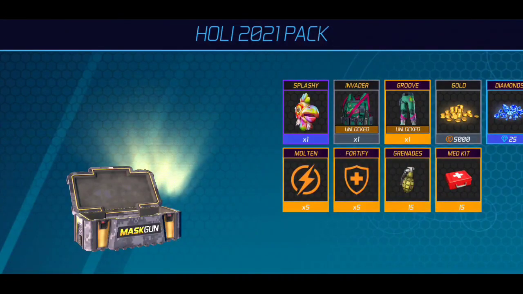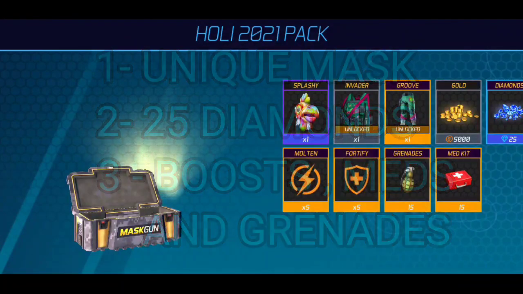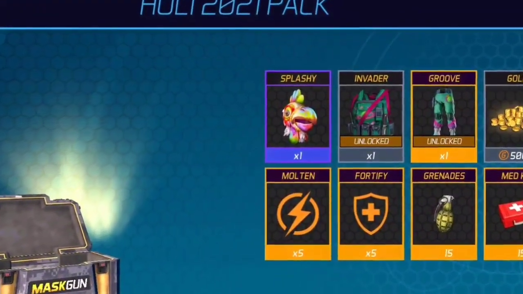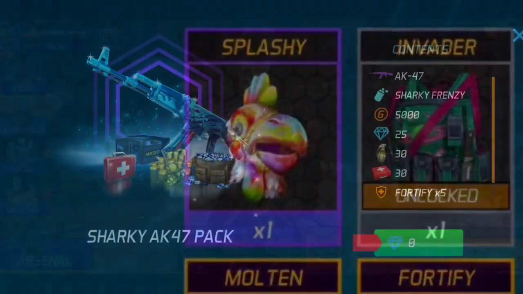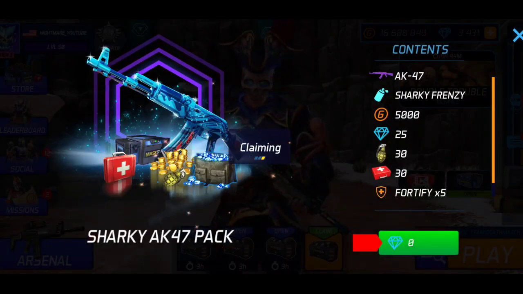Okay, so inside this pack I get that splashy mask and a few diamonds and boosts and grenades and meds. That's it. But yeah, I will say that this pack is a bit too costly, because what you get is just a unique mask. So if you are a rare collector of masks, you should get this pack, otherwise just leave it. But let's move on to this Sharky Frenzy AK-47, and I'm really excited for this, mate.